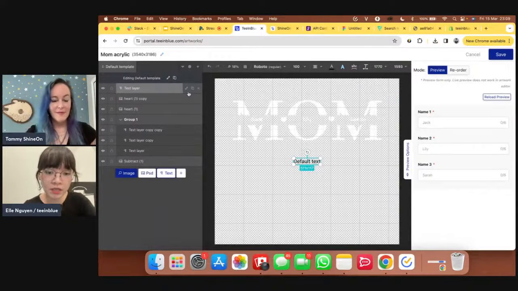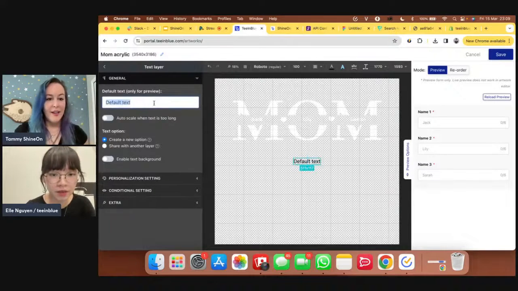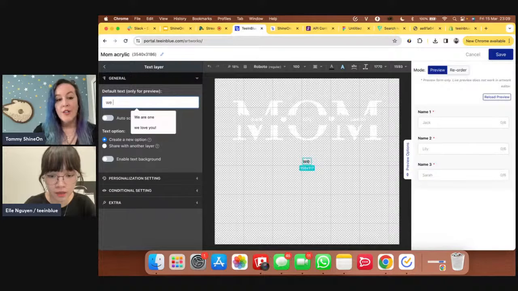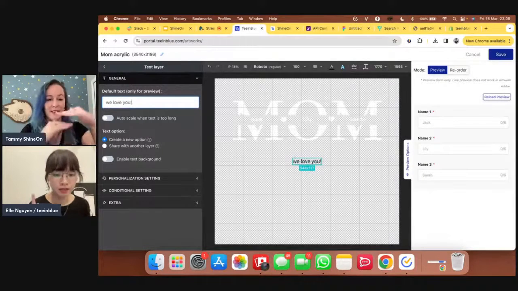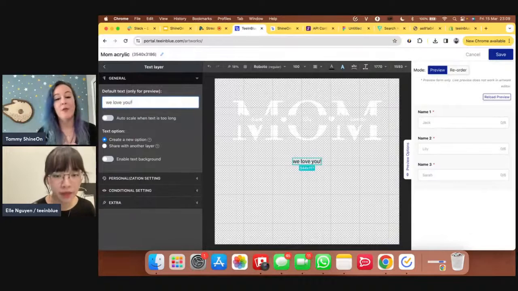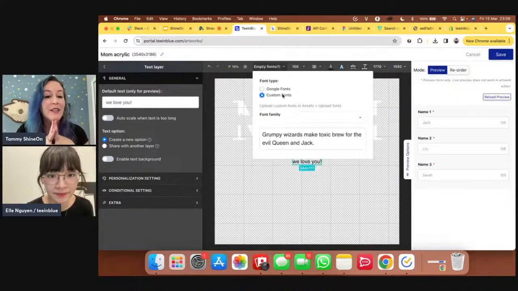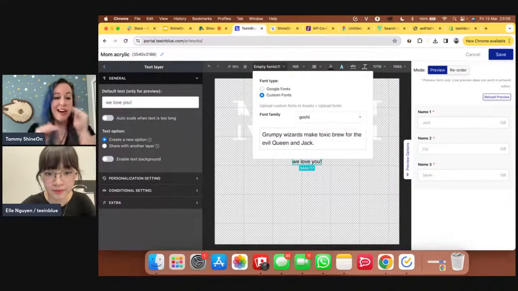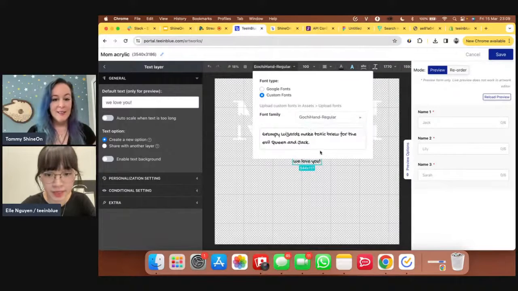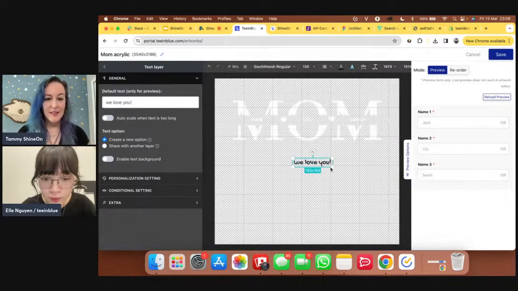If the text option is single line, you could do two text lines and move them if you wanted to. But if you wanted exactly multiple lines, like what you would see on a message card, you could use the paragraph, and that way you'd be able to add all of that. Okay, I will make it a little bit bigger.